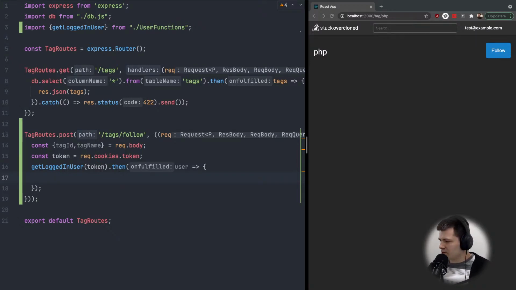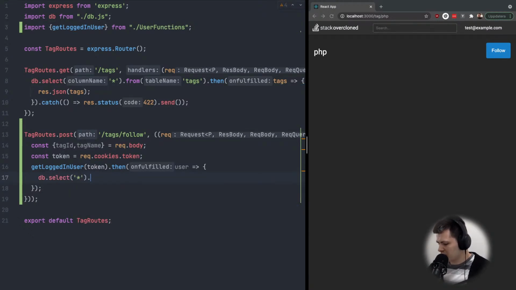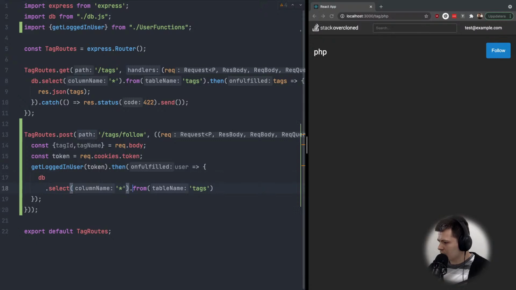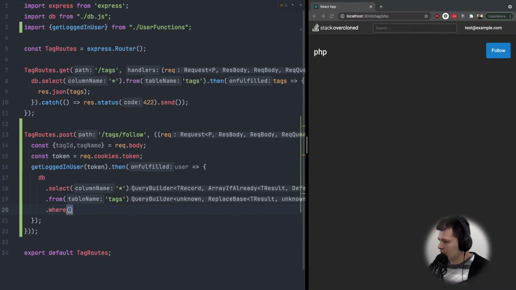Right, so then we want to fetch this tag, because we can have either tag ID or tag name. So let's fetch all tag information. So we use the database to select everything from tags where we can have either tag ID or tag name.